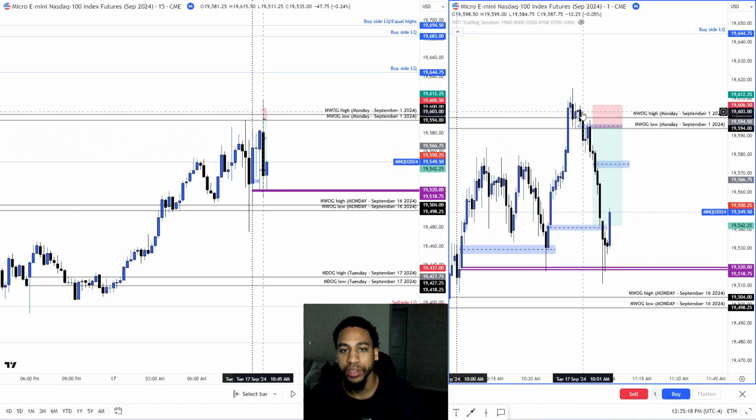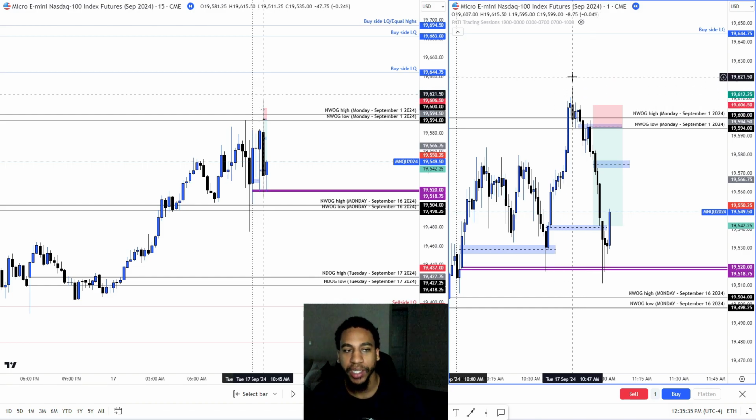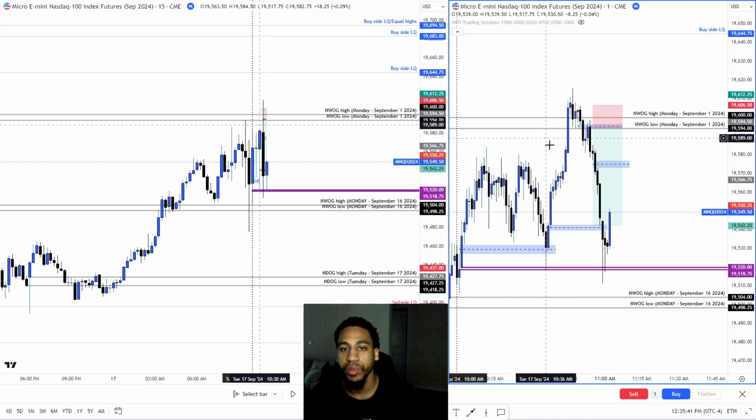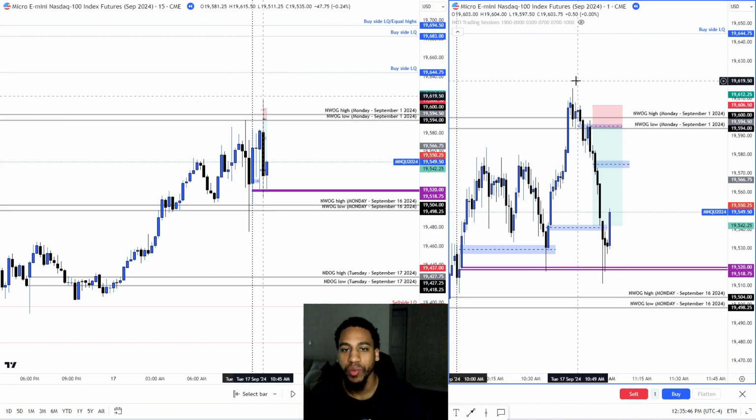So with the market structure shift, I had the confidence to go short because I'm confident in selling above old highs. So I hope y'all kind of understood that it's really a tricky thing to get in your head because you're so used to buying breakouts, or you see the market going up, you want to join the move, follow the trend, when really they're taking out buy side liquidity to go lower.